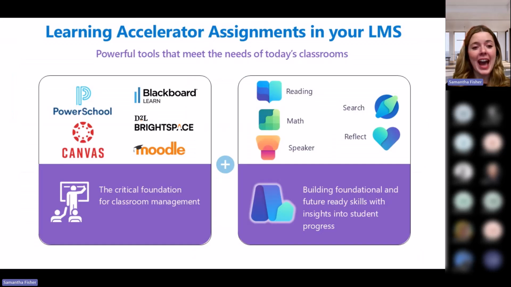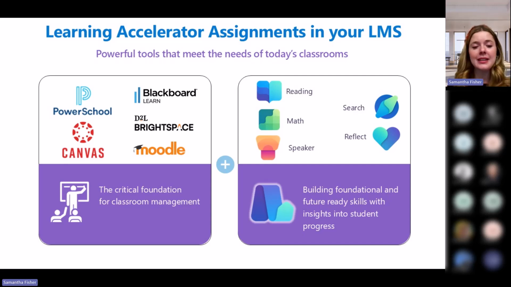So we have now fully GA'd support, which means rolled it out to everybody to full general availability, for our Teams Assignments LTI for all of the top 5 learning management systems. This is Schoology, Canvas, Blackboard, Brightspace, and Moodle. All of these learning management systems are now fully supported by our Teams Assignments LTI, and we can work with you if you have another learning management system as well to get this rolled out for you too.